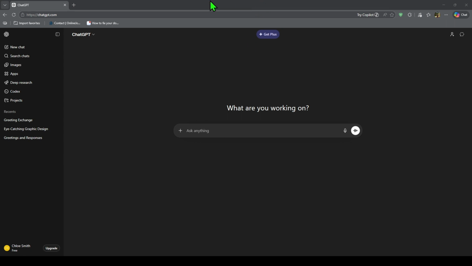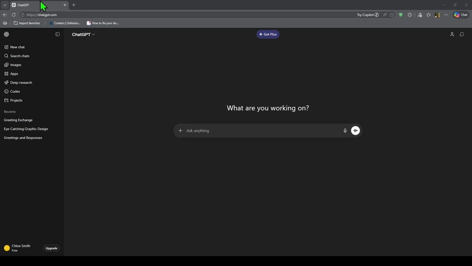Once you're inside ChatGPT, just start a new chat like normal. OpenAI's help page explains that free users can use GPT 5.2 for a limited number of messages within a 5-hour window. After you hit that limit, ChatGPT may restrict access until the limit resets, or switch you to a smaller version depending on the model flow currently being used. So yes, you can use ChatGPT for free, but the free version comes with usage caps.